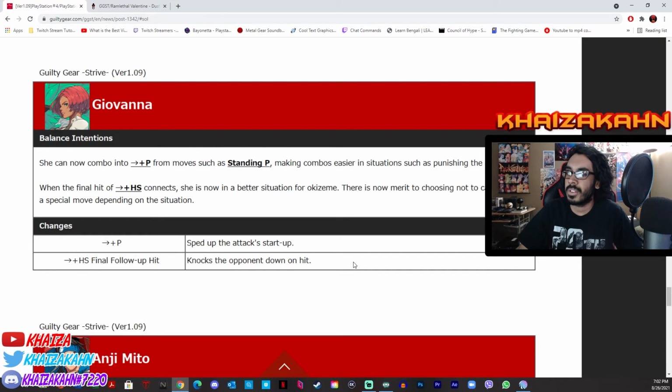When the final hit of her forward heavy slash connects, she is now in a better situation for Okizeme. Oh, okay. So, in layman's terms, what does it mean? Knocks down the opponent on hit. Oh, okay. Hunting Hawk's final hit would be a soft knockdown and the opponent would readily get up. Now it's a super hard knockdown, like Dragon Ball FighterZ knockdown. And that gives her more options to capitalize on the opponent on Oki.